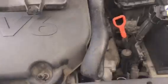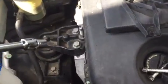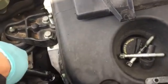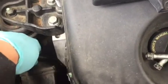The next thing you do is use a breaker bar, where the socket is 3/4, and then you can just stick it down here, and there's a bolt right here they call the belt tension bolt or something like that, where you stick it in like a pulley.